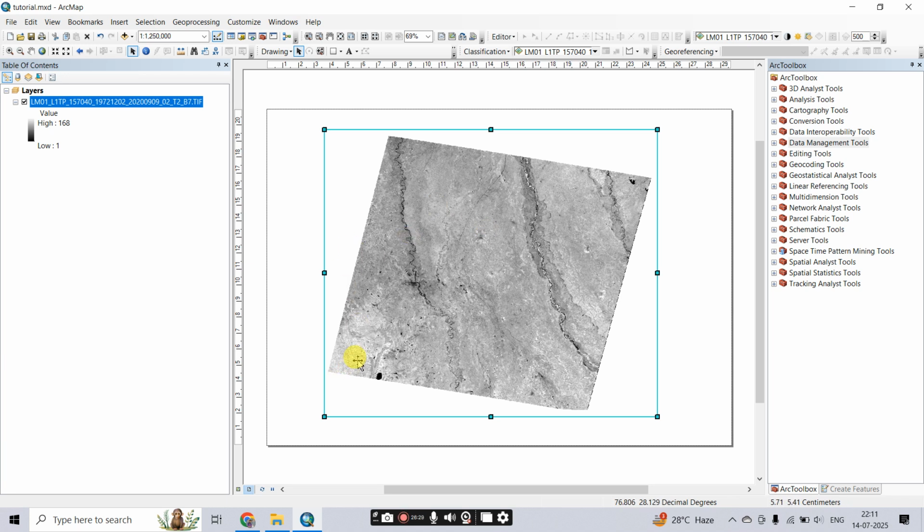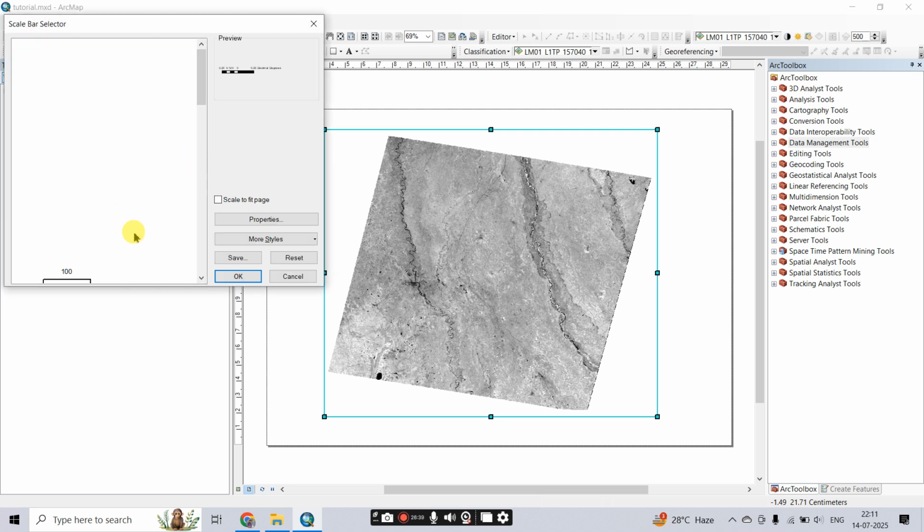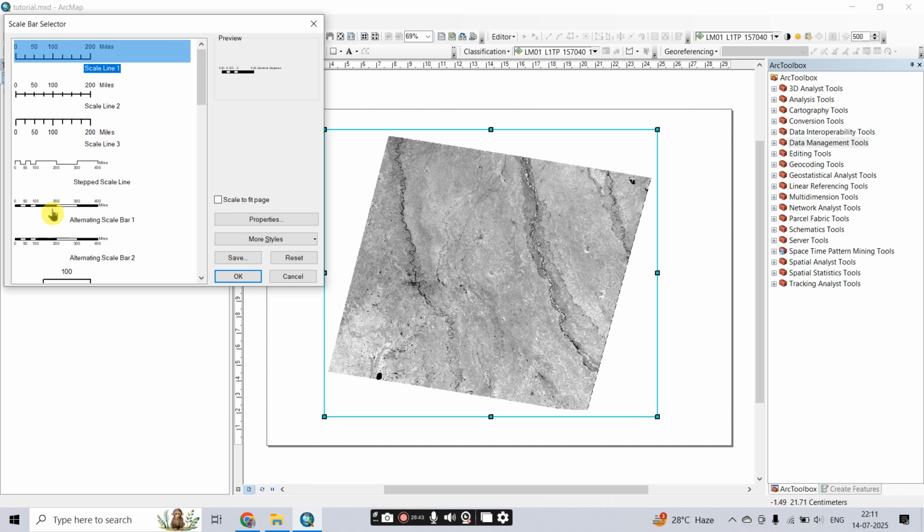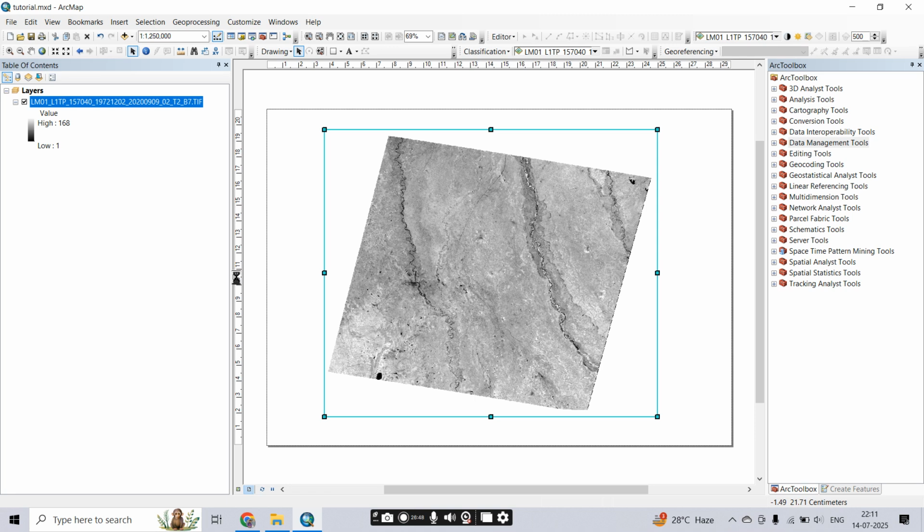After page setup, go to layout view and then insert the different things, like click on insert and scale bar. Select the scale bar I want to create, and click OK. It's loading.